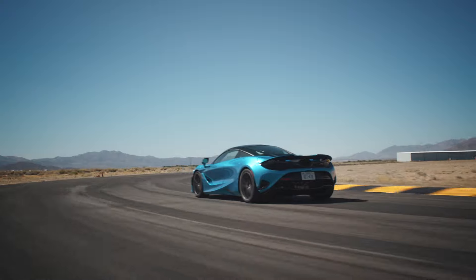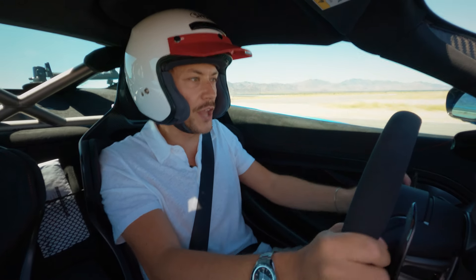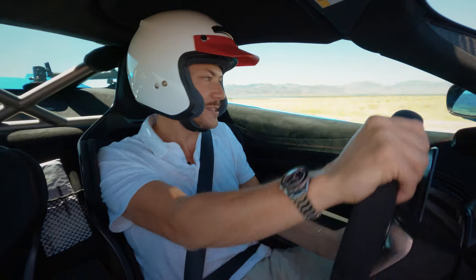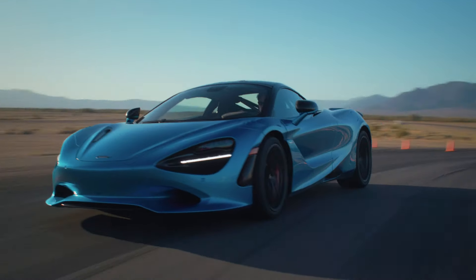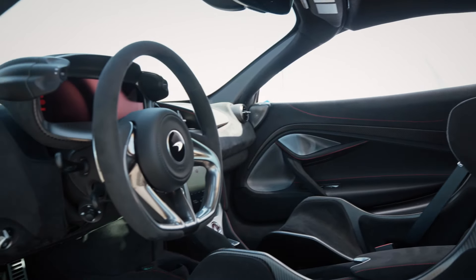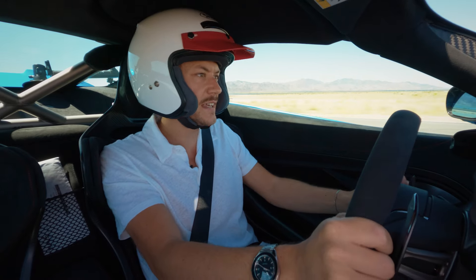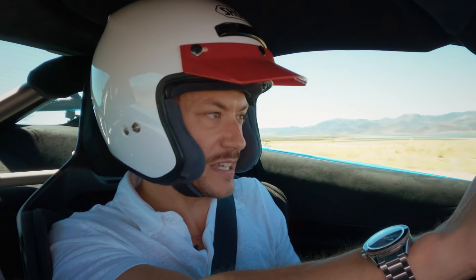It's nimble, it's light, but it feels planted — it doesn't feel unsettled. It feels like it's one with the asphalt; it's not dancing on top of it, it's cutting through it. This seat is great — the best seat here, I think. I love these great big wide shoulder holders. Is that a technical term? I don't think so.